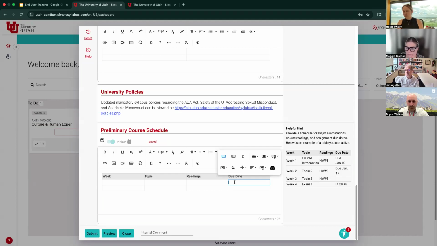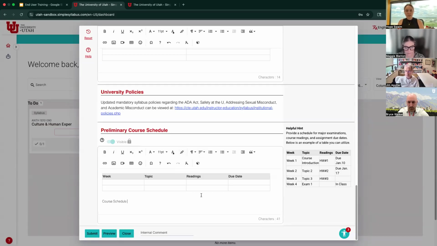All right, and then we add all our information in here, and then below, you want to add some other information about the course schedule. We can list that in there too. So again, that information, you can add all of that in there. That is all going to be rich text enabled as well. So here, again, you have that rich text bar. So if you do want to format things, align things different ways, you do have that option there.